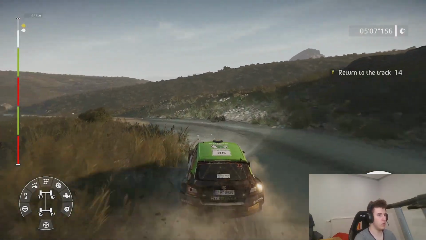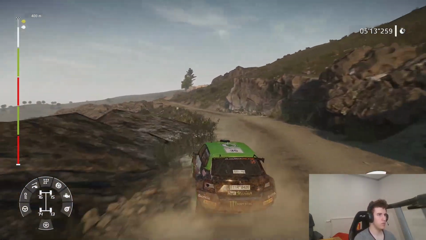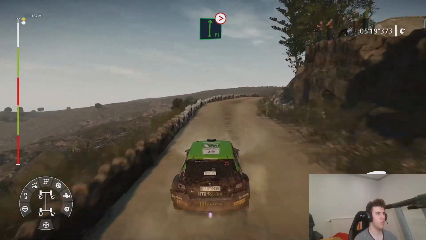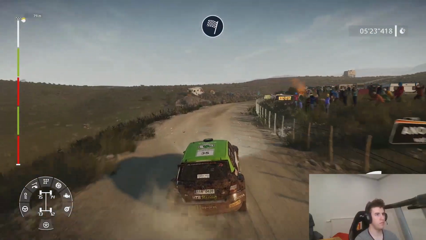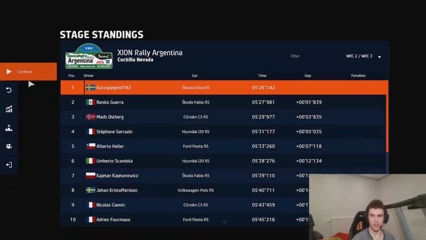You'll hit the canyon's walls, you'll crash, damage your car. Left 4, narrow, keep in. Into flat right, tightens 4 long, keep in. And finish. So now we are done with this stage. Off to the next stage.